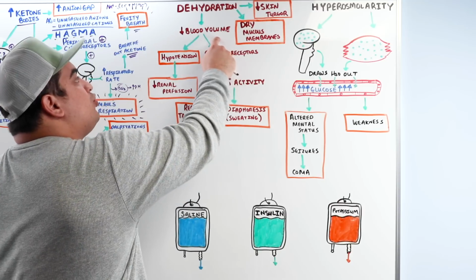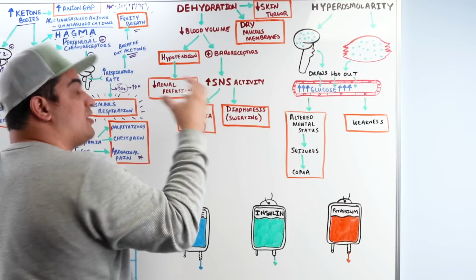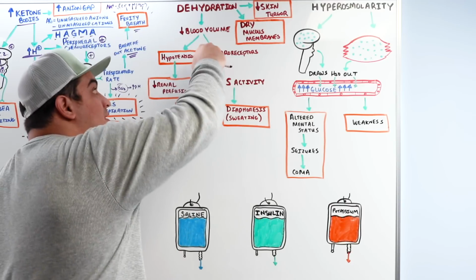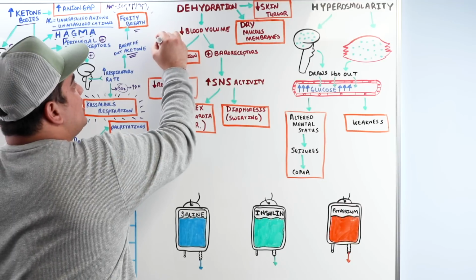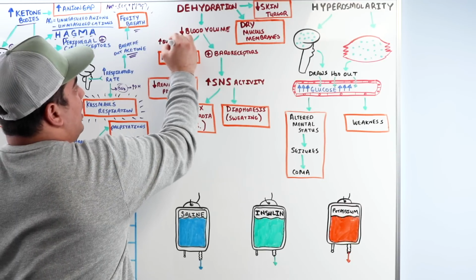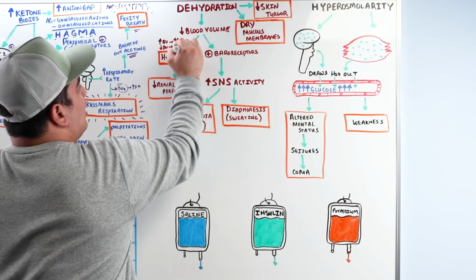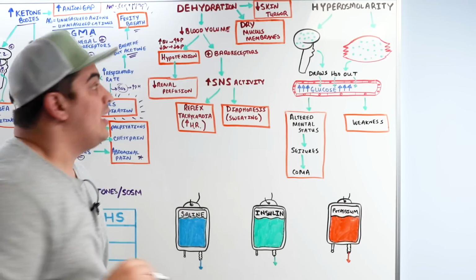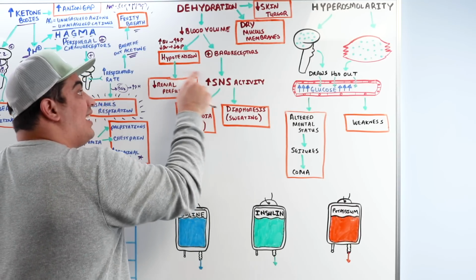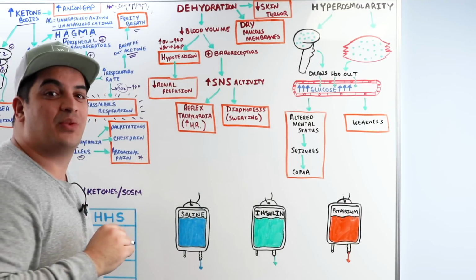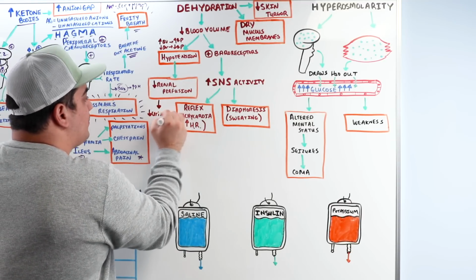The next thing is as you become dehydrated, the total volume of blood, because of us losing the water, drops. As you drop blood volume, what do we say is directly proportional? An increase in blood volume causes an increase in blood pressure, right? Well, in the same way, a drop in blood volume causes a drop in blood pressure, and this can cause hypotension. The other thing is if we're not getting enough blood perfusing particular organs like the kidneys, this can lead to decreased renal perfusion, and that can lead to decreased urine output.